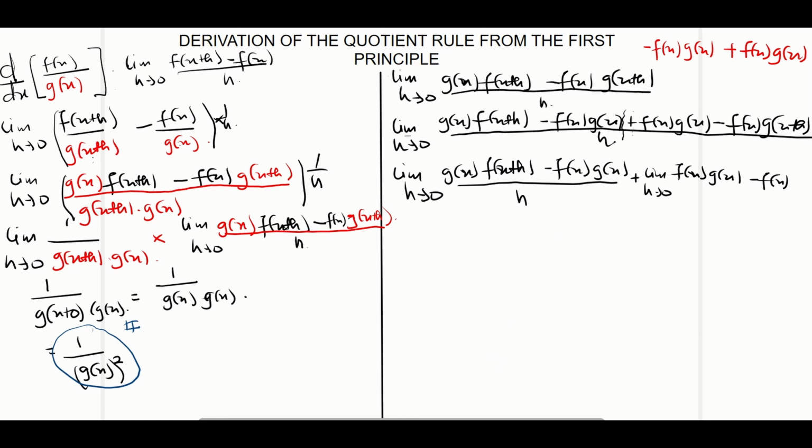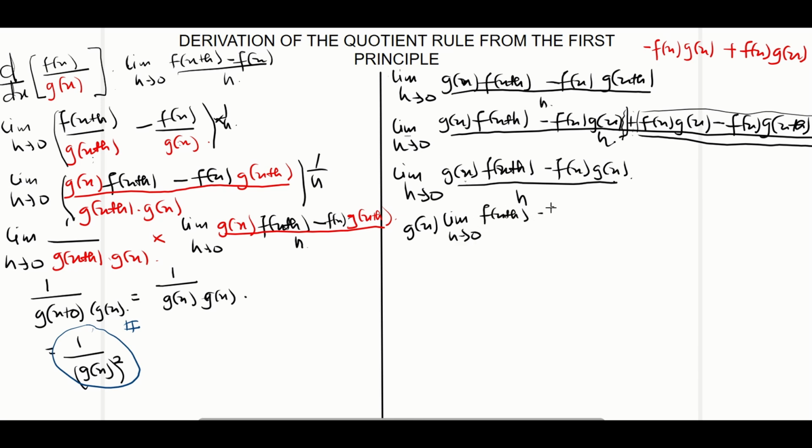So first, we are now going to consider the limit of one side. Taking the limit of one side means we are now just considering this. Later, we'll come and consider this part of it. So now the first part of it is giving us what? This. What is common here? g of x is common. So it's like a constant, so you can factor the constant out, g of x, over here. Then we are getting the limit as h approaching 0 of f of x plus h minus f of x.